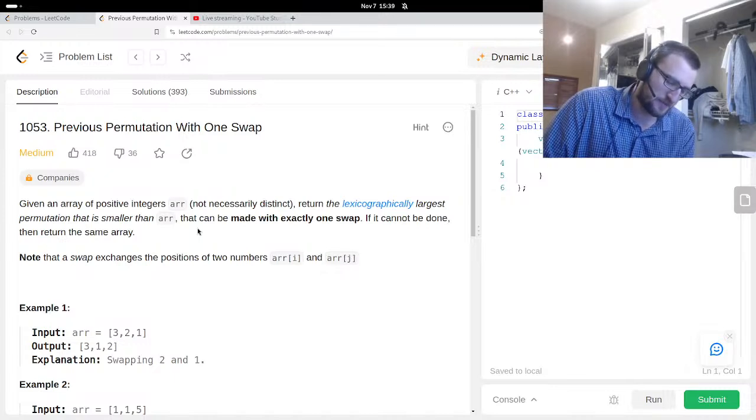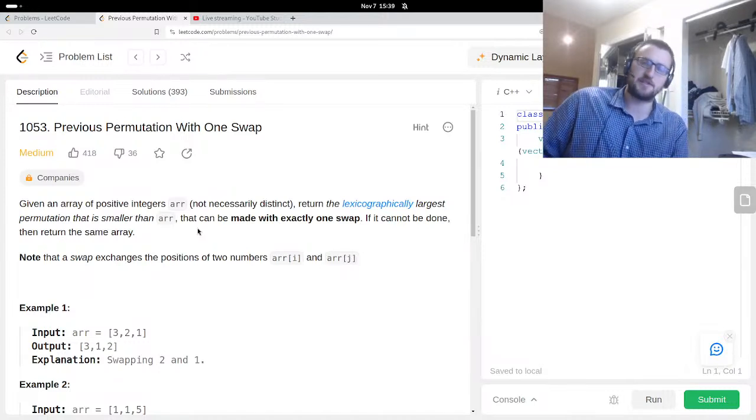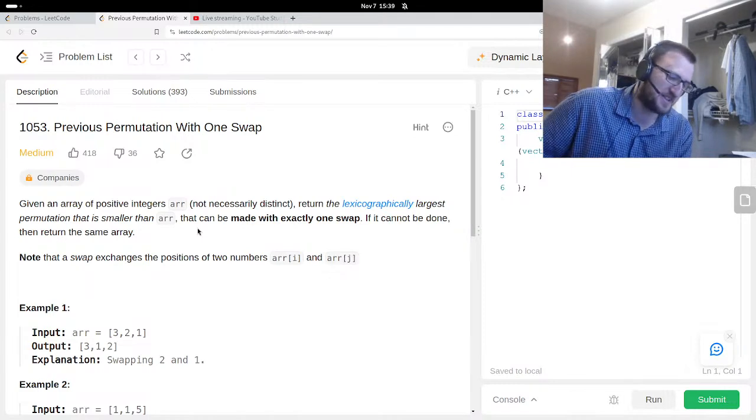I'm assuming the other direction would be from left to right, find the most significant. Maybe just do it in the other direction. So to go backwards, previous permutation, right? Here we had 3, 5, 4, 2, 1. Next permutation was 4, 1, 2, 3, 5. Previous permutation is probably, yeah, that'll really test if I understand what I'm doing here.